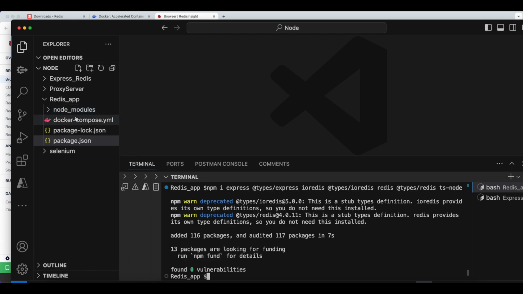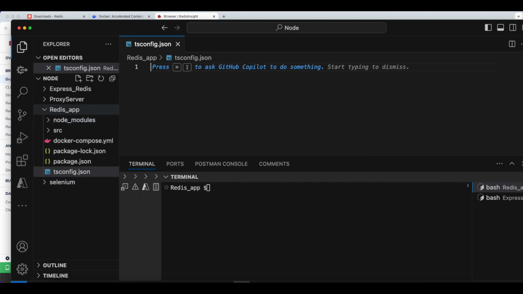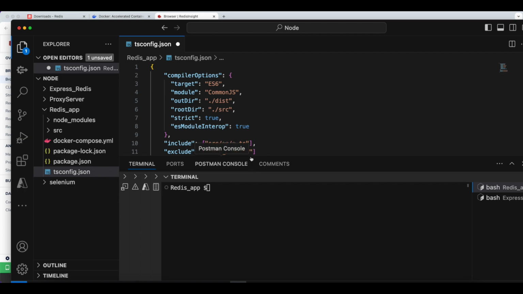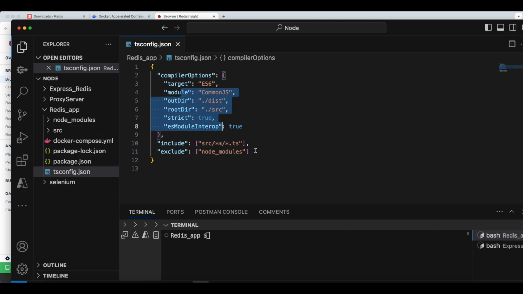Now we're going to create a new folder here, src, and inside the source folder we're going to write our application file. But before we write the source, we also need to write a tsconfig file, because we are running TypeScript here. So tsconfig.json. In the tsconfig, we're going to set a couple of configs. I already have a config laid down, so I'll just paste it here. Basically, in compiler options, we're going to run as an ES6 CommonJS module, and this is the output directory, and source is our root directory. Right here is the root directory of our TypeScript application in node, and we are including the TypeScript here, and we are excluding all the node modules.